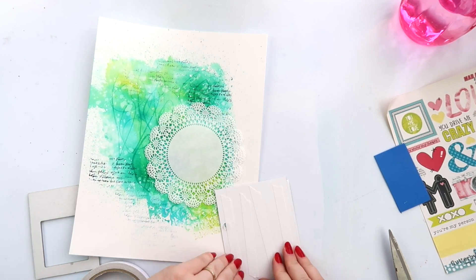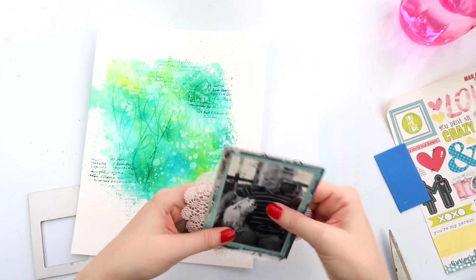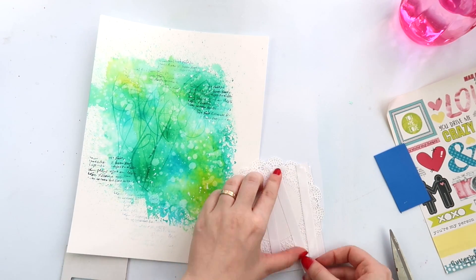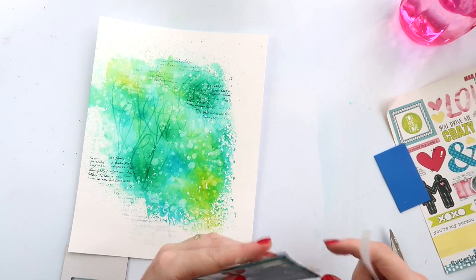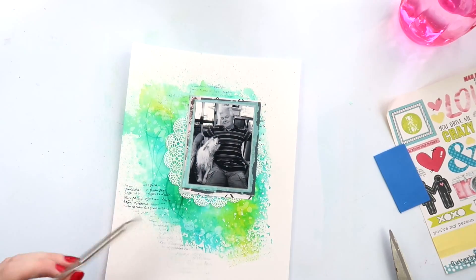I find it's easier to keep the collection together, especially in the six by six size — it's not too big and bulky. Sometimes I only want a tiny bit of the pattern and it saves having to cut into the larger sheet. Now I'm adding a little doily, I think this is a four-inch one. I got these from my friend Amy — I bought some from her and they are really, really cute.